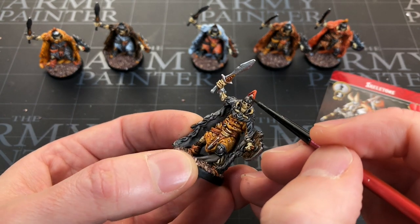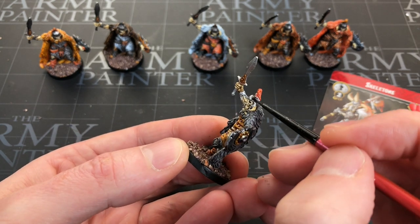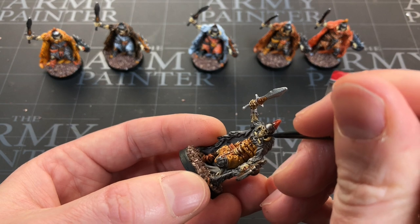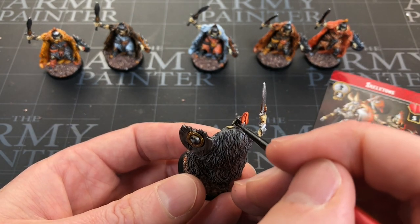Again, quite a generous helping on the helmet, and I let that just do its own thing. I don't mind that being dulled down a little bit. Again, you could just rub it off the center of his helmet and you'll get a nice shine there, as though he's headbutted something maybe. Who knows what this skeleton's been up to.